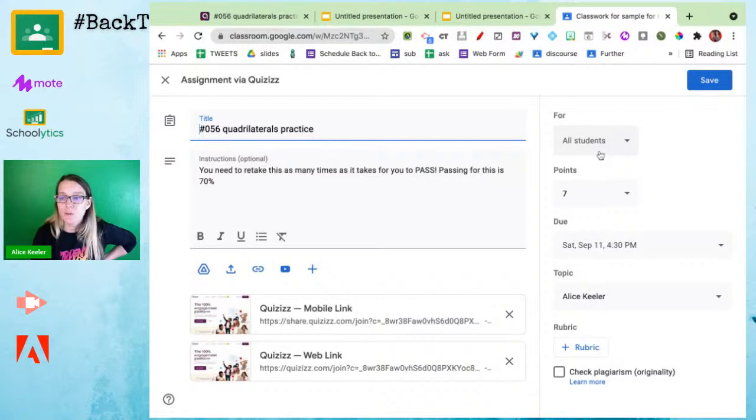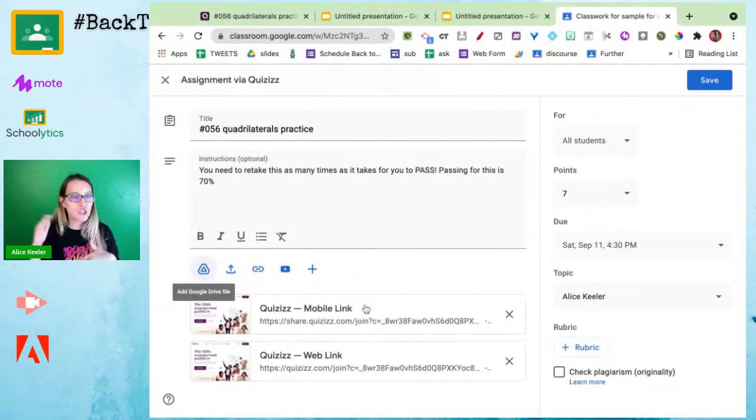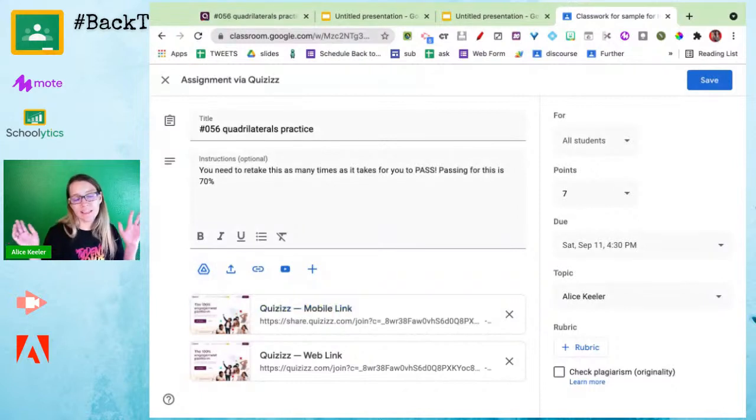So you can do all students, number of points. You can set the due date, do the topic, add a rubric, and attach resources in there if you would like. And you'll notice it has 2 links. One of them is the mobile link, and one of them is the web link. So it just depends on which device they're using. The mobile link is exactly the same as the web link, other than the screen is skinnier to accommodate a handheld device. I'm going to go ahead and save.